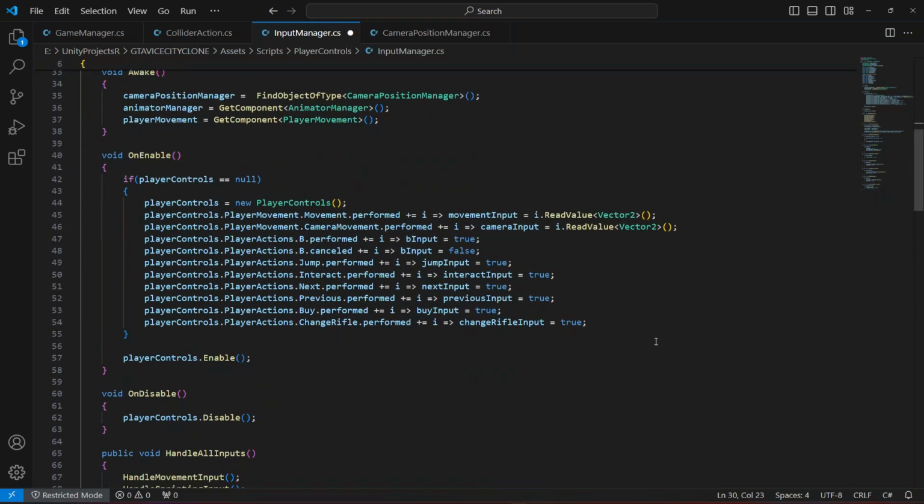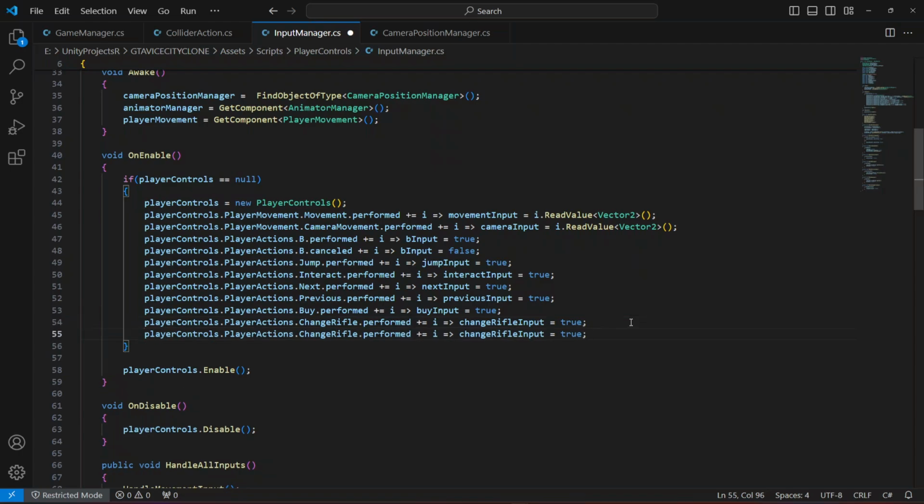Okay, then let's read its values. So we want the player to shoot non-stop. Okay, we don't have to click the shoot button again and again. We want that when we hold the shoot button, the player just shoots non-stop.